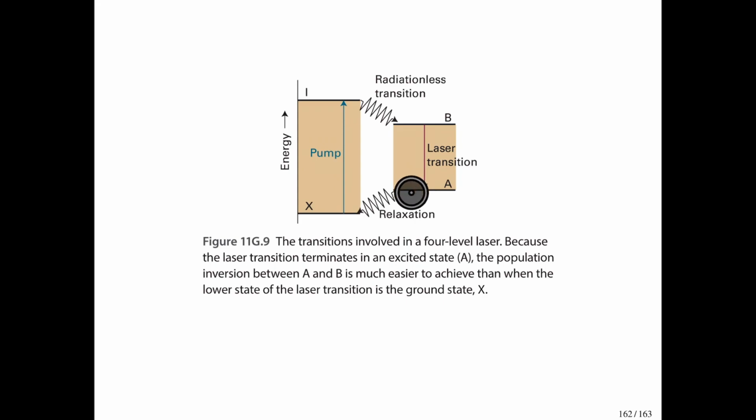And then you need a sink here. When molecules start to populate the state A, you want them to relax down to the ground state so they can be pumped up again. And so if the rates of these processes are timed correctly, you can build up a very high population in this state B, and then that's going to allow you to undergo lots and lots of stimulated emission. And so every time A comes back down here, you want to send molecules back around to state B so they can take part in this chain reaction. And that produces the laser light.